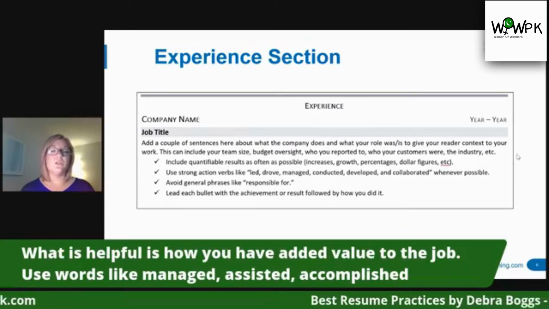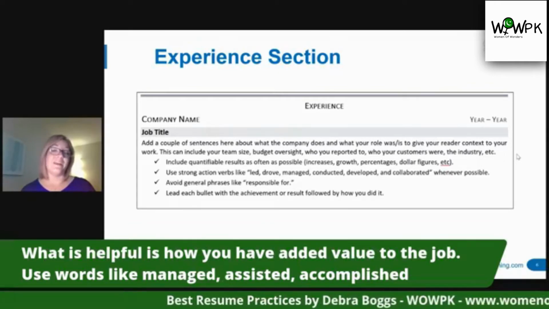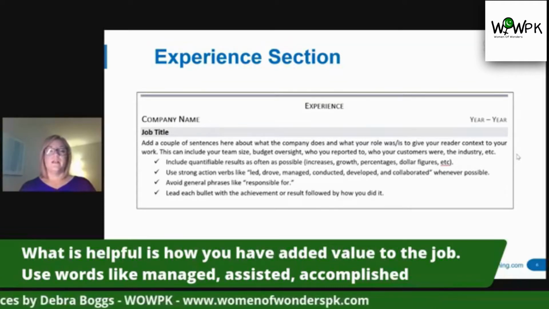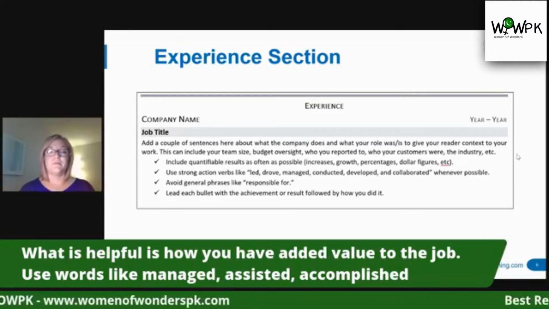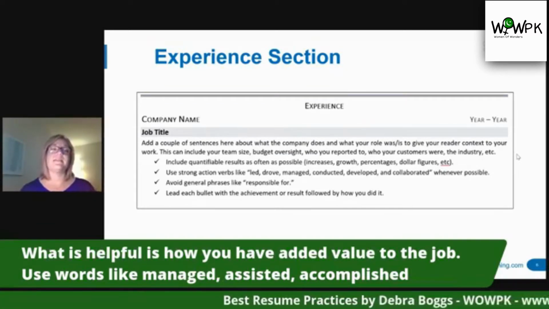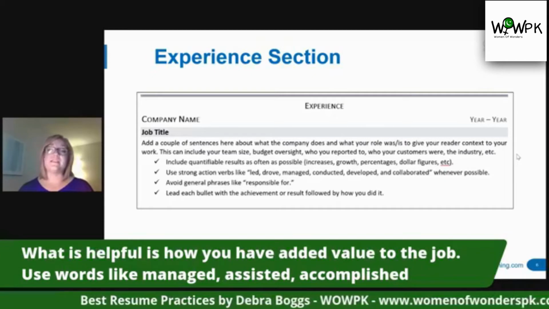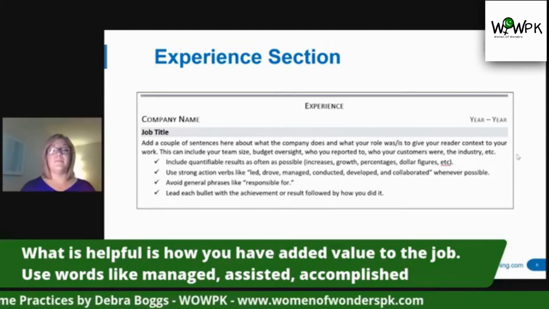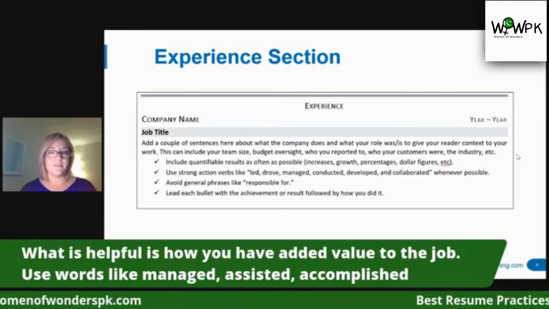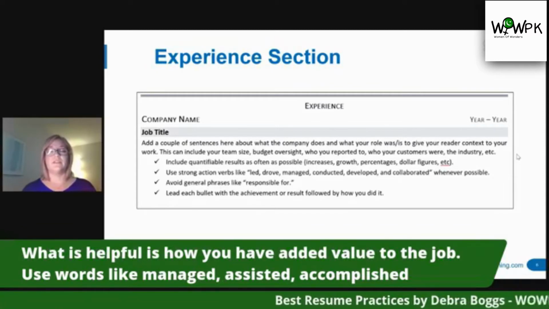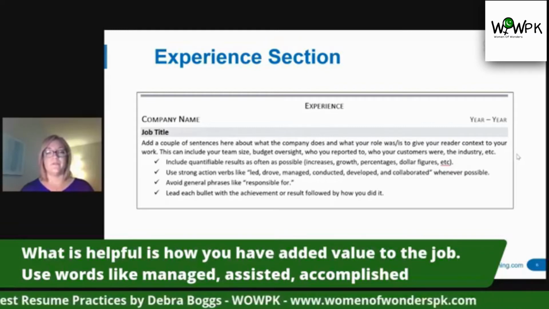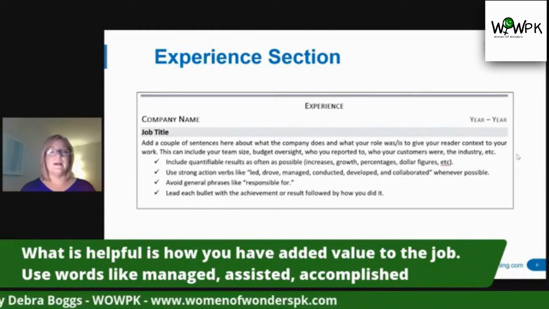And then also lead each bullet with the achievement and then follow up with how you did it. So something like, increased sales by 30% after developing a plan for prospecting new clients. So don't start with developed a plan to prospect new clients that resulted in a 30% increase in sales, because really that achievement is what they want to see first. And if people are just scanning through your resume really quickly, they're just going to read the beginning of the bullets anyway. And so you want to make sure you're front loading your bullets with the headline, with what's really most important. And then how you did it can follow up in the back end.